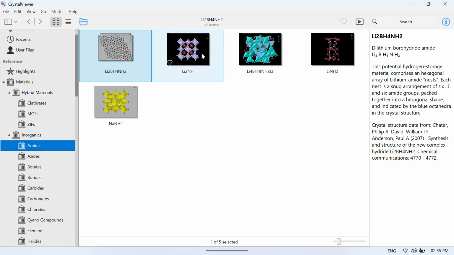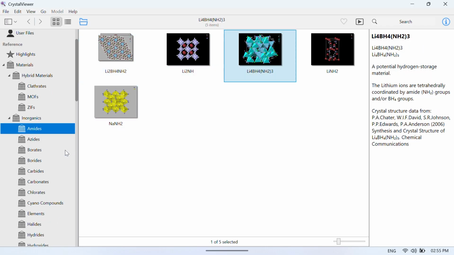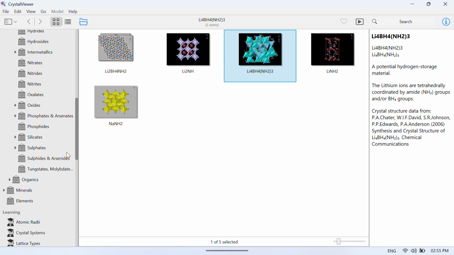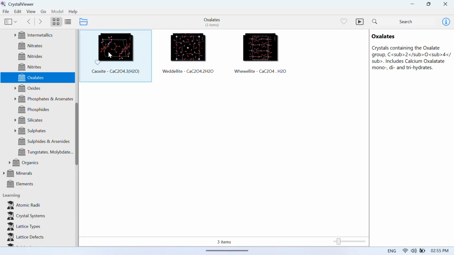Similarly, you can see different varieties of crystal structures. Besides these, you can also see different types of oxalates, calcium oxalate. These are different types of oxalates.